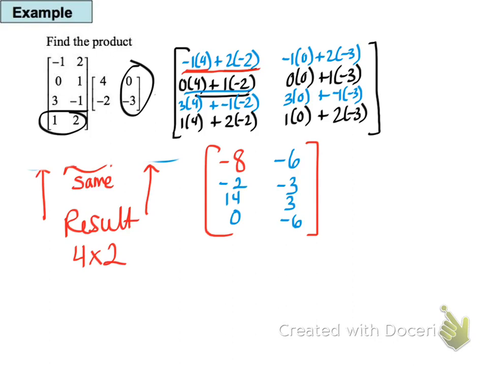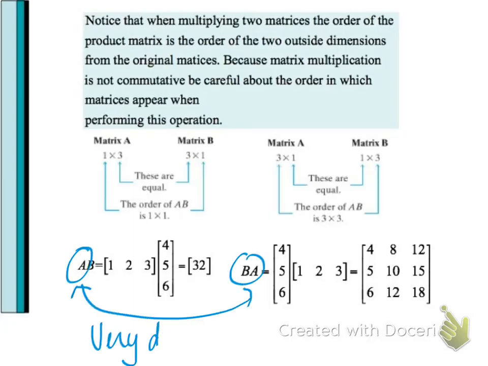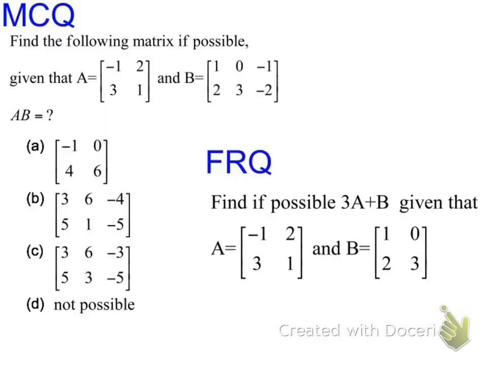Here are your checkpoints for the video today. We'll look at this example in class tomorrow. Find the following matrix if possible. I want you to multiply out A times B. Give the matrix multiplication a shot and see if you can find one of the 4 answers. The free response question is similar to that easier example. This is a scalar multiple of 3 times A, then add it to B. Just try and list in your Google form what the result is.